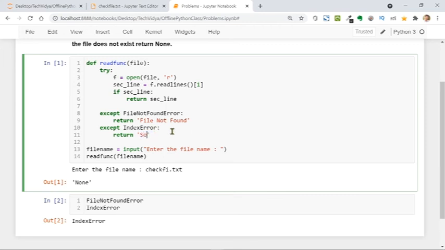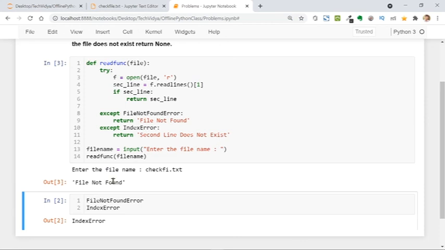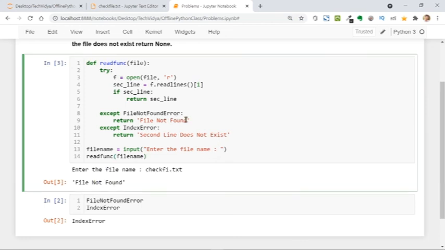I can say that second line does not exist, correct, like this. Now let's run this again. Checkfile.txt and let's enter. File not found, and that is the output which we must get.